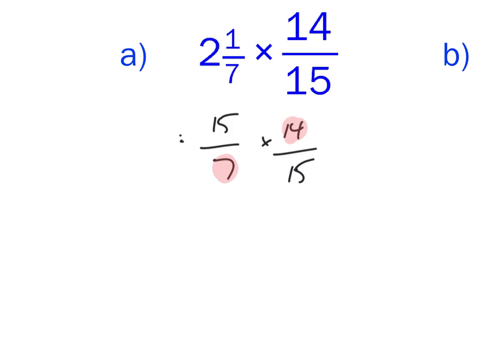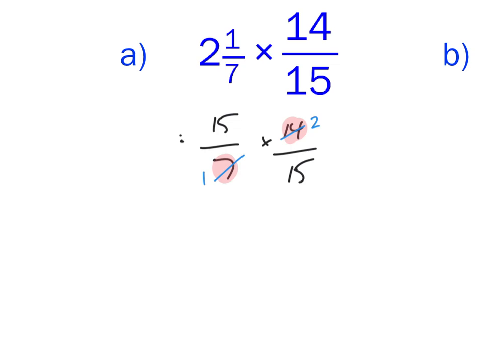So what's a number that goes into 14 and 7? No, 2 does not go into 7. 2 is an even number, 7 is not. What's a number that goes into 14 and 7? 7, great. So what we're going to do is divide these both by 7. If I divide 7 by 7, I get 1, and you see I'm replacing it with a 1. If I divide 14 by 7, I get 2.